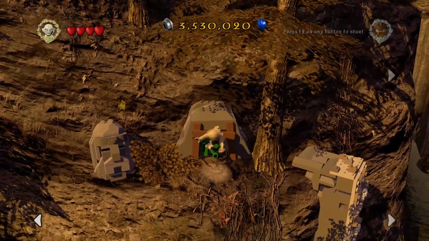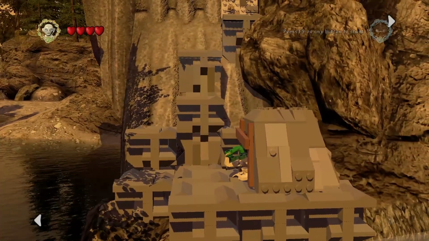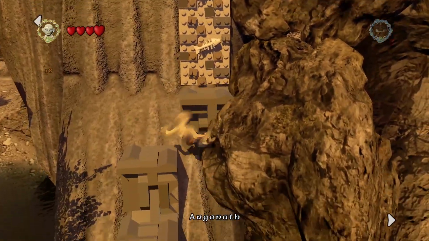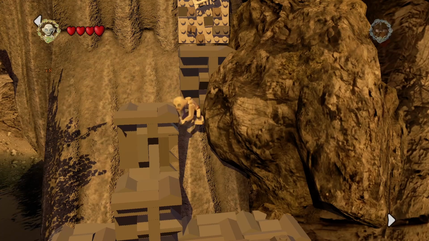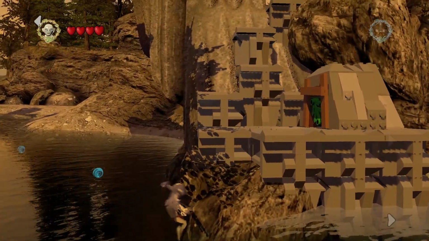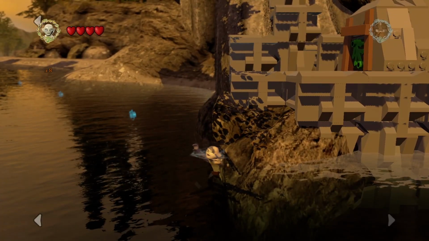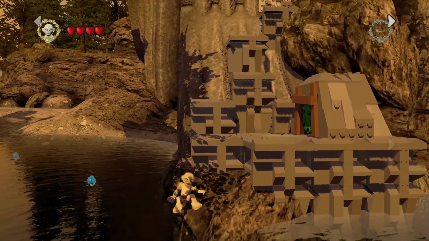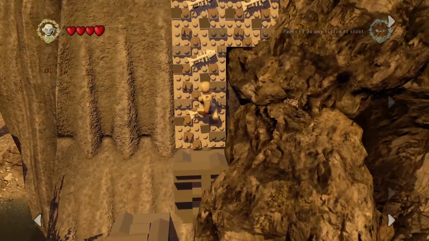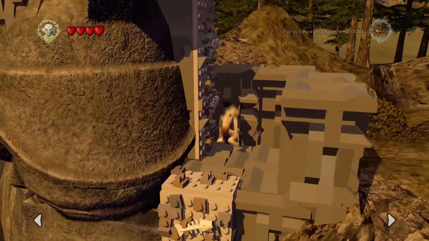I know that for the next stud multiply we need 4,000. Which we should hopefully have enough by then. If we do not, oh, nothing we can really do about it, to be honest. Bye, Golem. There we go. Got out. I'd rather us have the thing so we can not use Golem ever again. To be honest.